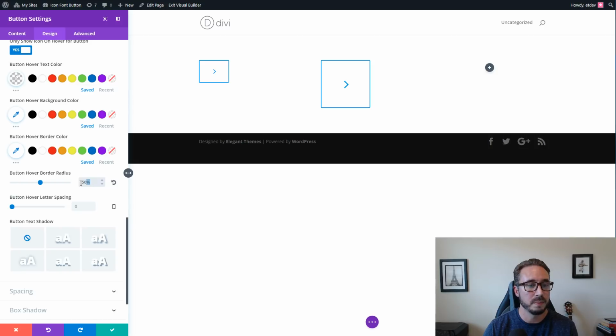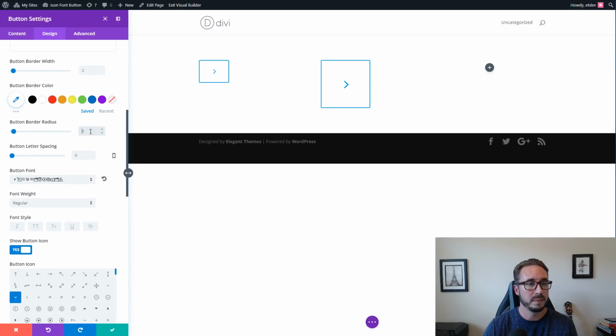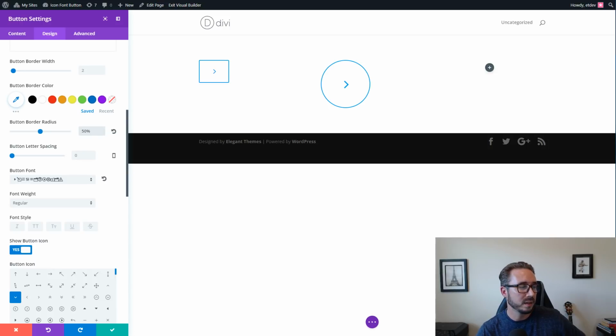And that is for my hover border radius, not my regular border radius. Sorry about that. All right, so I'm going to go to my button border radius, and I'm going to add 50%. And there you go. Magically, it becomes a perfect circle because of my spacing dimensions.